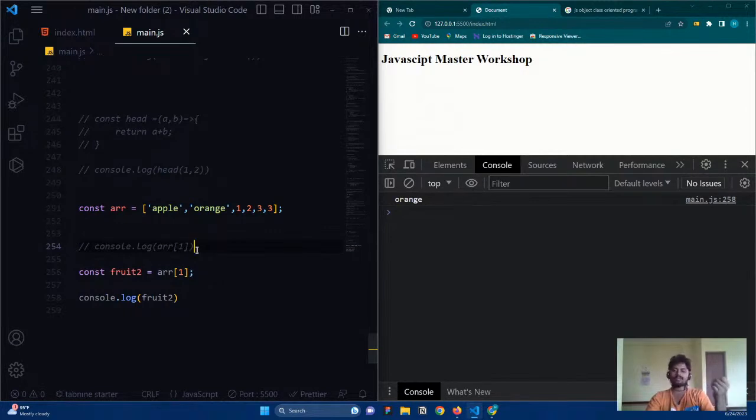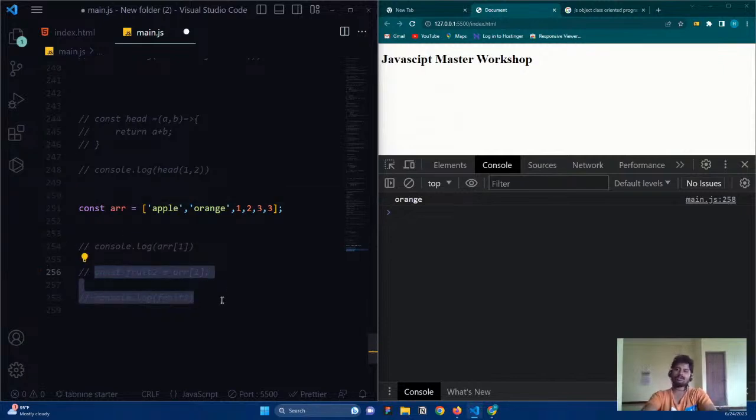So this is actually the destructuring process, but ES6 destructuring simplifies it. If I want to destructure this one the old way, I need to create const fruit1 equal to ARR square bracket 0, and write it like that. Just imagine you have 100 arrays and you need to take about 20 values and store them in different variables. It would need to be written every time. So how can I simplify this process? With the help of destructuring.